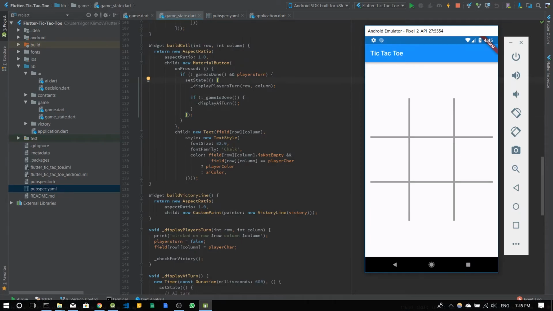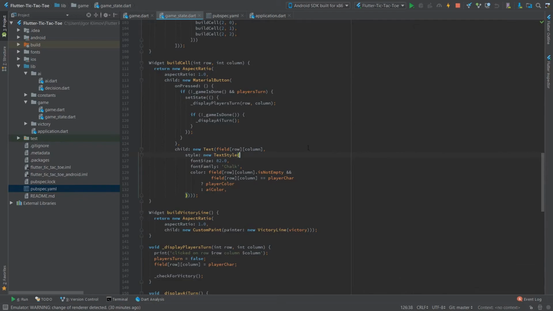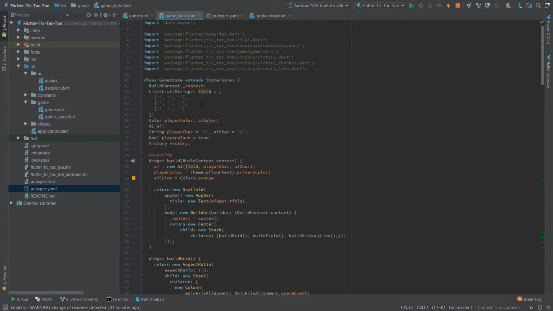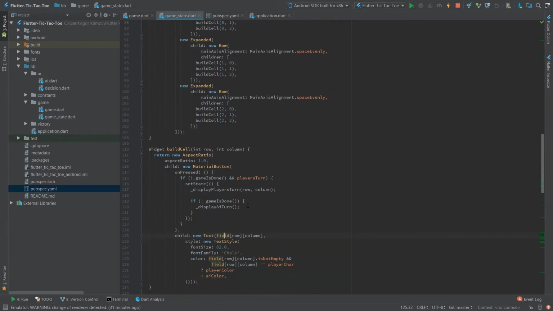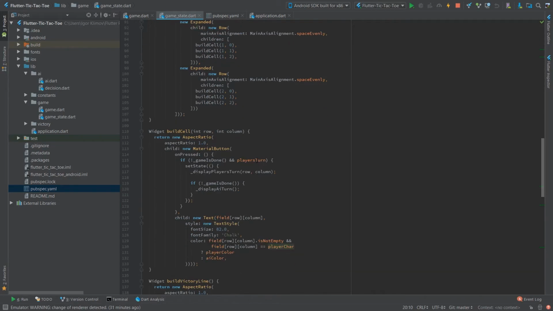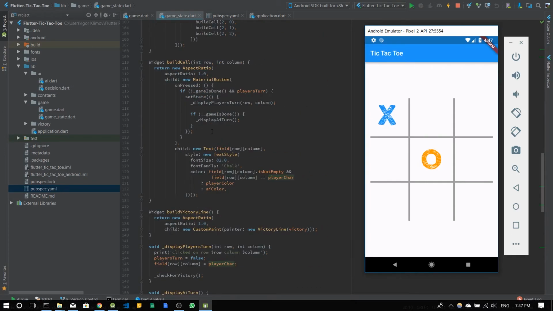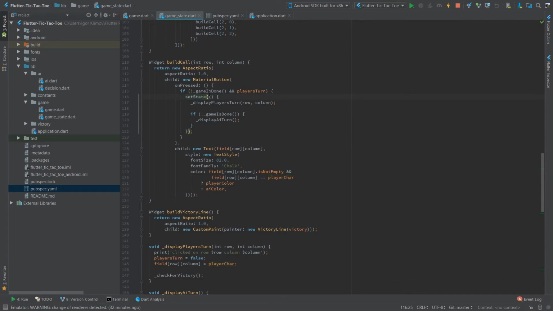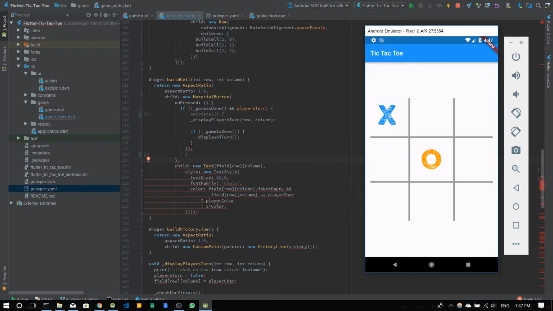All right, here's the onClick listener. And the nice thing about Flutter is that the reactivity is implemented here with the setState function under this state, so you don't need to call setText manually on each view like in Android. Here's how I display characters on text views. So text takes a data argument as a string, and that's a reference to the field cell from this 2D list over here, and I just update it on clicks, set it to the character, which is an X for player. So when clicked on the cell, I just update the field, and text is reflected automatically because I wrap it in a setState function. If I don't wrap it, the change in field is not gonna be reflected.